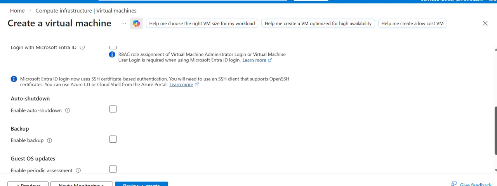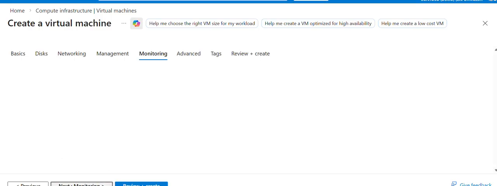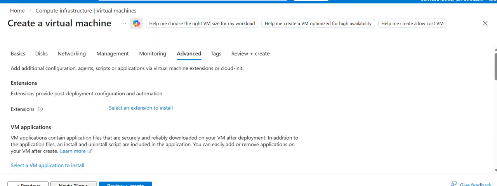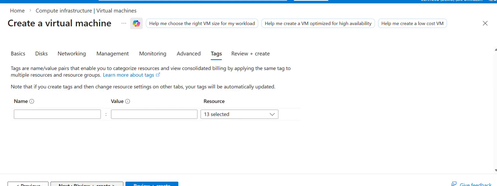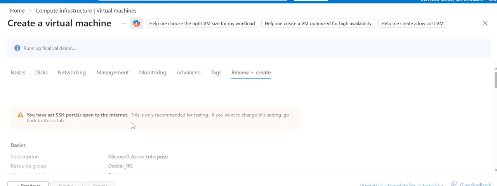Everything looks good. In AWS or Azure, creating virtual machines is very easy. It is like filling in a form. Yes, validation is passed.